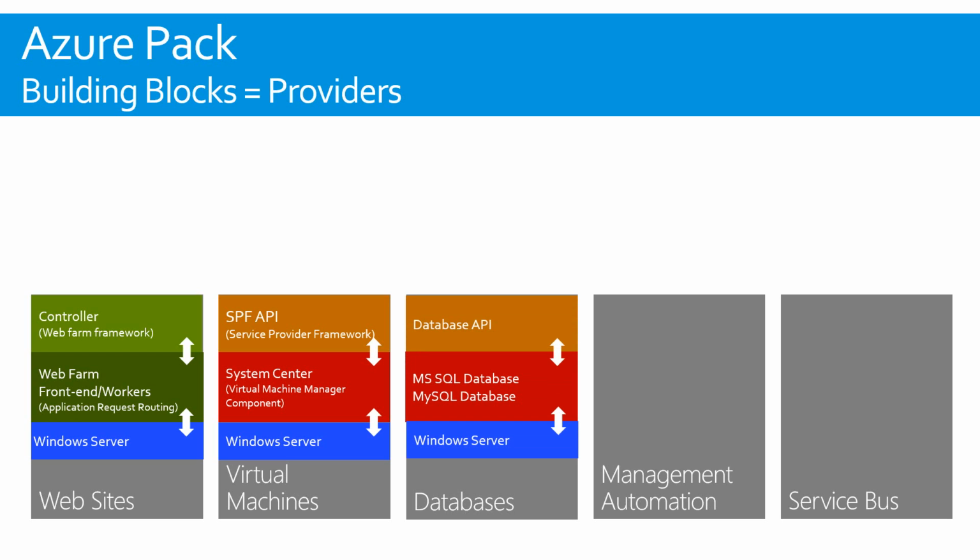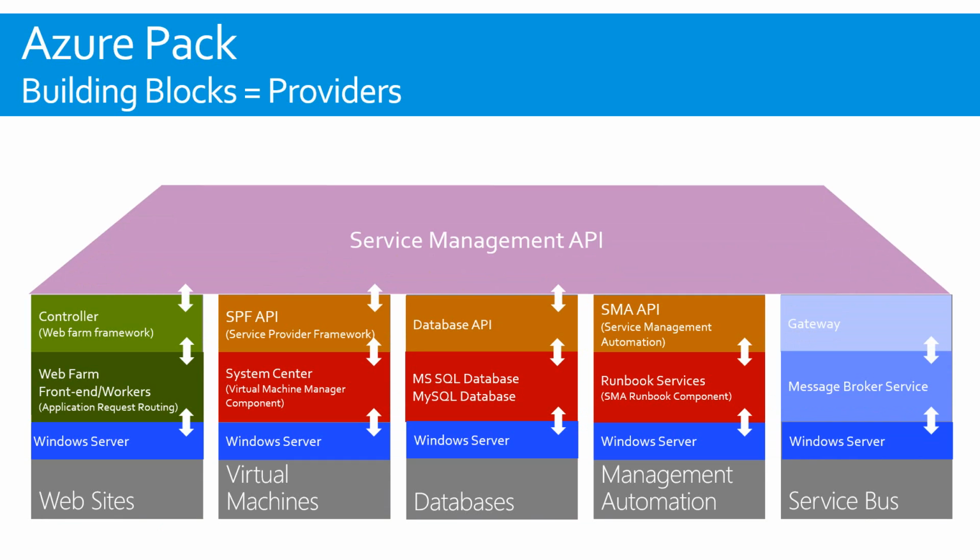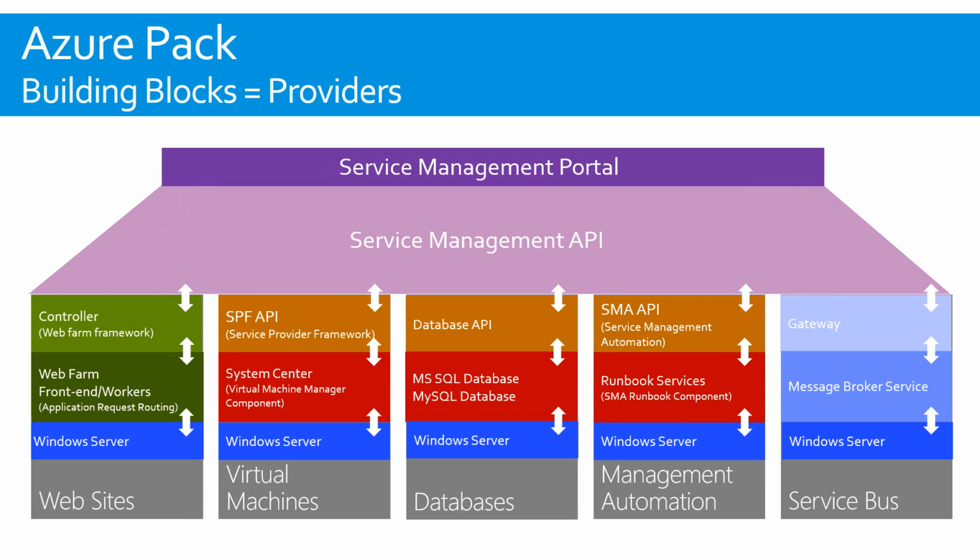Now, if we continue that same theory, you can see that the procedure becomes exactly the same across all of the different providers that Microsoft have delivered to us so far. Each of these have an HTTP endpoint at the top that connects directly to the Service Management API, and that then glues together not only the control, where we're telling the different systems to tell us what they're doing or tell them what to do, but they also provide information like utilization. So we can do control, we can do costs, we can do all different types of metrics and gather all that in the Service Management API to render back to the portal or to send forward to some of our reporting technologies. So let's take a closer look at what this portal actually looks like.